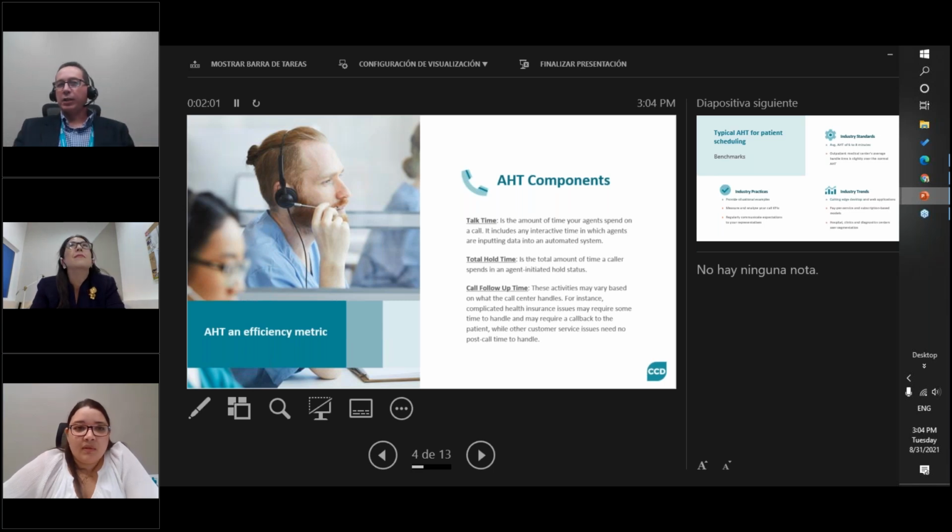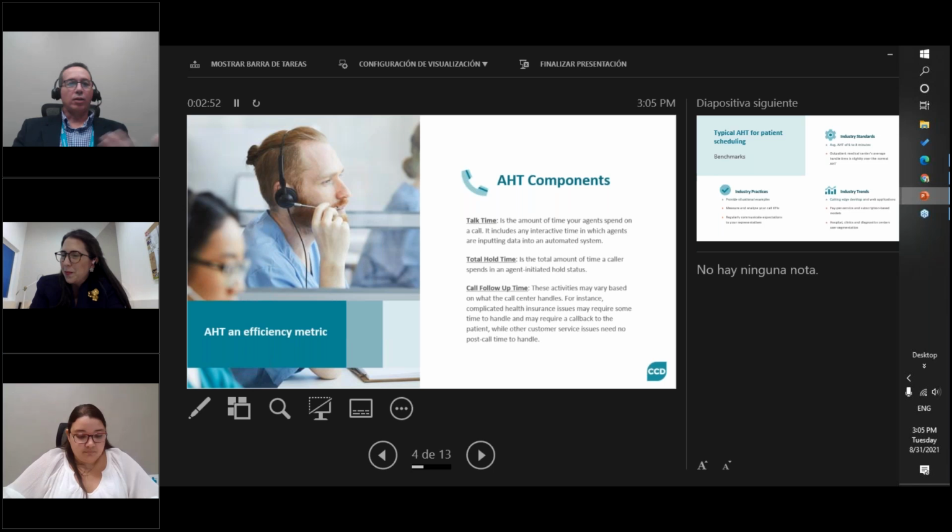Lillian, can you elaborate for us a little bit on what is talk time, which is the first one of the components? Definitely. This is such a simple yet important KPI. Talk time is, as its name states, the time invested by a care specialist or a patient care specialist speaking during the interaction. One of the things that we need to be cautious with is that as we talk, we will most likely start documenting part of the process. So obviously, representatives will always start looking for improved efficiencies through each one of the steps. That's just one of the things to look out for. But again, it's time invested speaking through the interaction.